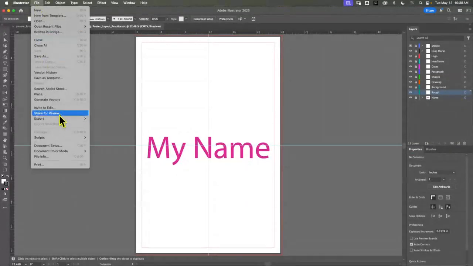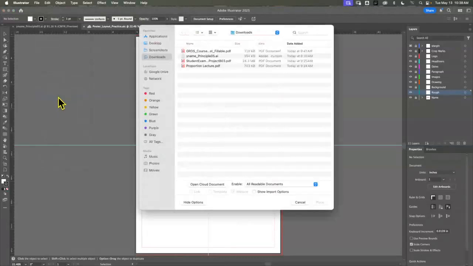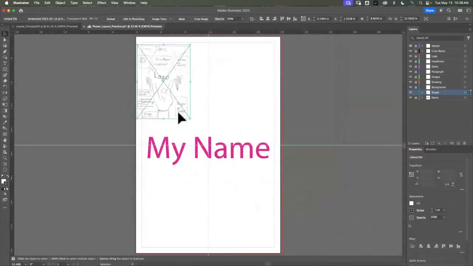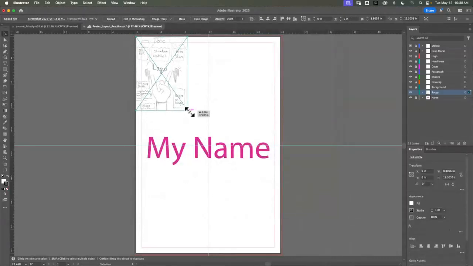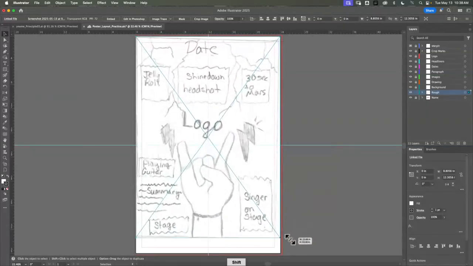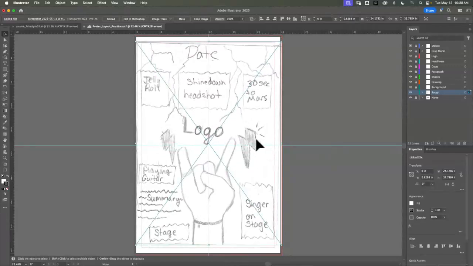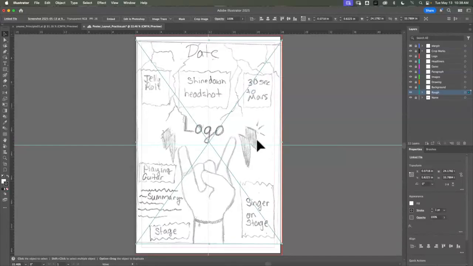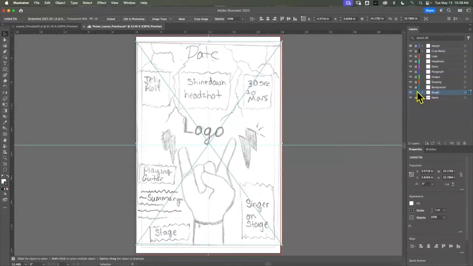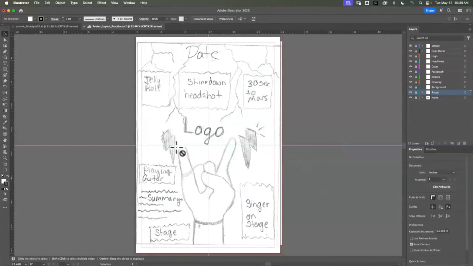I'm going to go File, Place. Go to my screenshots. Got this, Place. And just place it in. And I'm going to hold down Shift. Now you can see I'm a little bit off on my proportion, which is okay. But I can just maybe get it centered and say, okay, this is a good start. I have my image in there. And look how it took like one second to do that. Now everything's here. I don't have to think about anything but the design now and placing things in.